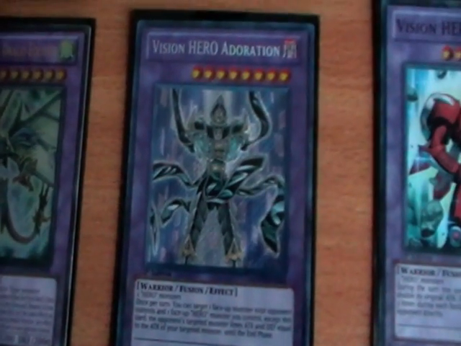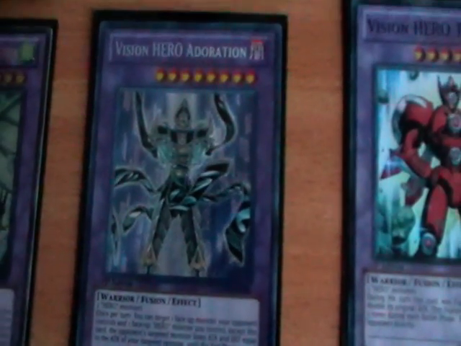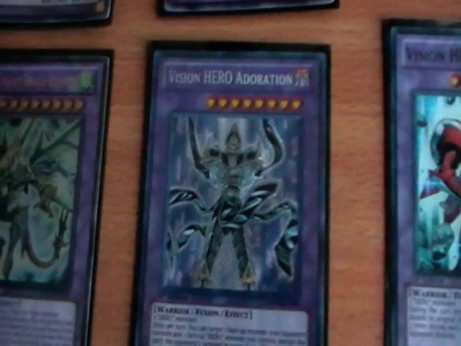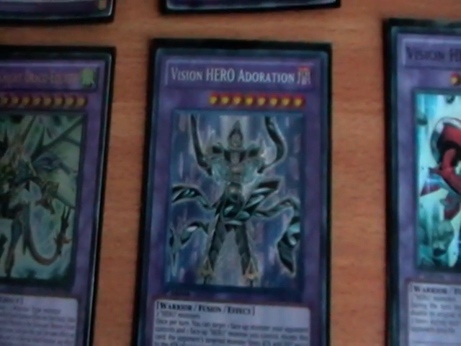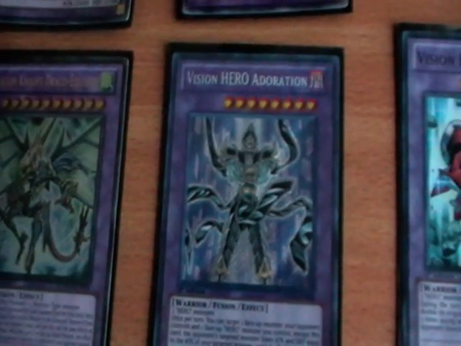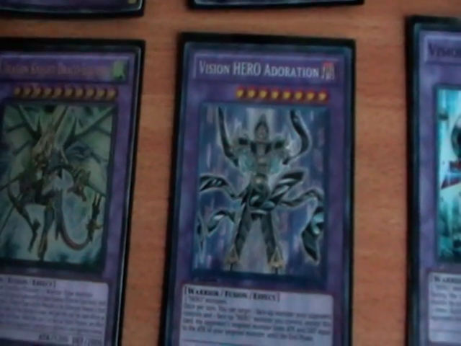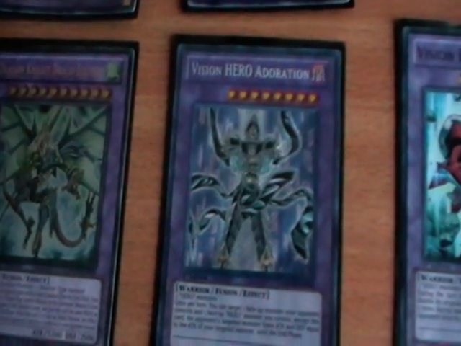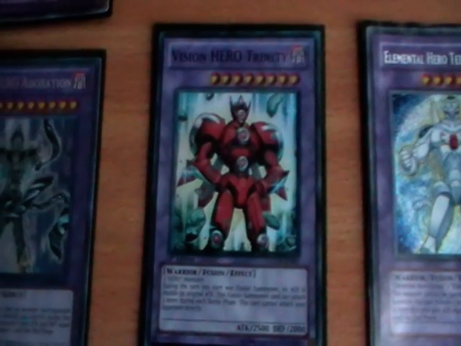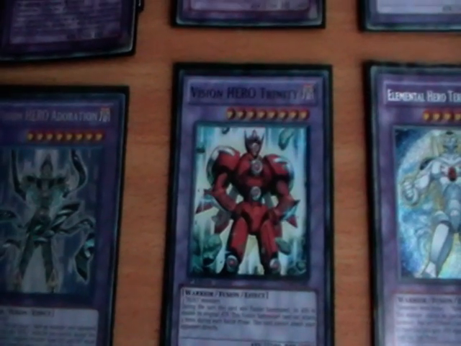Vision Hero Adoration. He's got a really simple effect, a really simple summoning requirement, 2 hero monsters, and a good effect as well. Just keep reducing their attack points to 0. If you select himself, there aren't many monsters with attack points over 2800, except maybe BLS and Judgment Dragon, but he's really good.